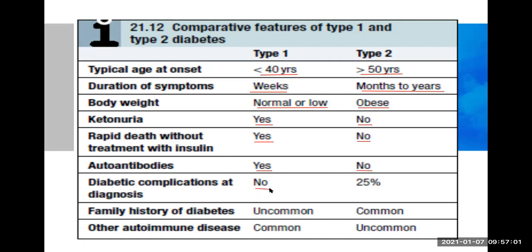Diabetic complication at the diagnosis is not usually present in type 1 because the manifestation is earlier. Remember, it just needs a few weeks for the manifestation. Whereas in type 2 diabetes, almost 25% of the cases are presented with diabetic complication at the time of diagnosis. Many of them are silent diabetic, I told you, without symptom and sign, blood sugar level is high. Family history of diabetes is uncommon in type 1, but is common in type 2. And other autoimmune diseases are common in type 1. And this is a favorite question of the examiner. So just take the names of a few organ-specific autoimmune diseases, okay? Just take one organ, for example, thyroid gland, stomach, adrenal gland, isn't it? Thymus, like that, and tell what autoimmune disease occurs there.